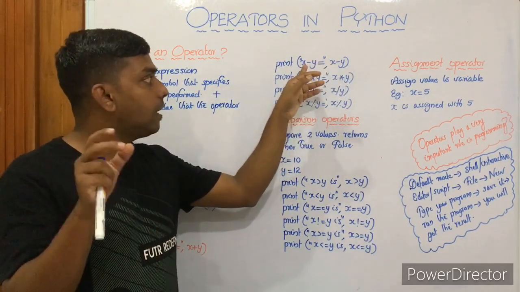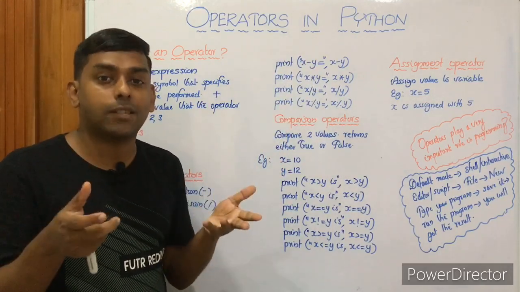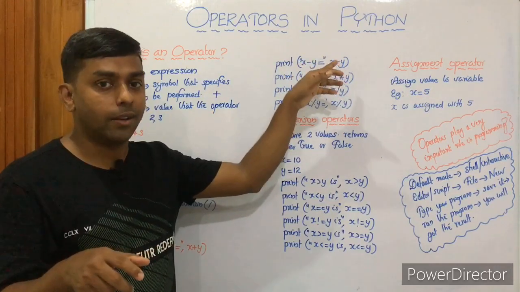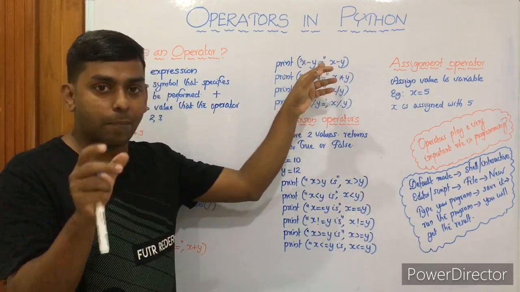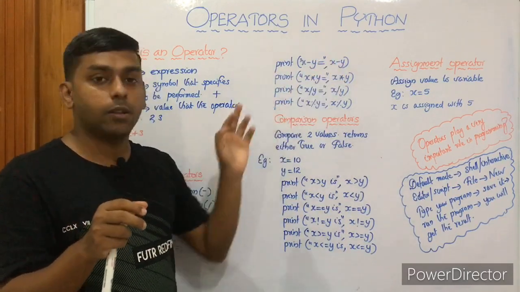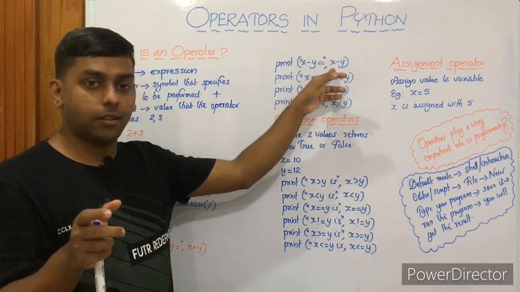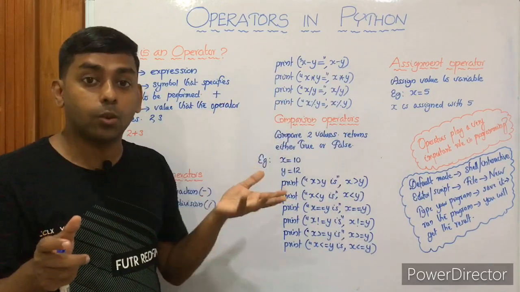So the result of the second print is, you know what print is, right? Print is used to display something. So here what we are displaying is x minus y equal to, right? So x minus y equal to will be printed as such, and the comma is to separate those two parameters. Then x minus y, that is 5 minus 3, right? We know the value of x is 5 and y is 3. So x minus y is 5 minus 3, it is 2, right?